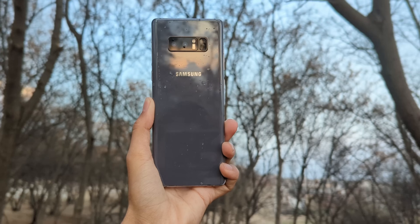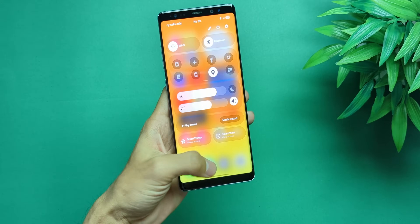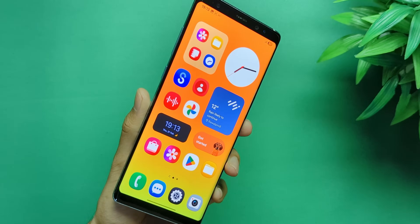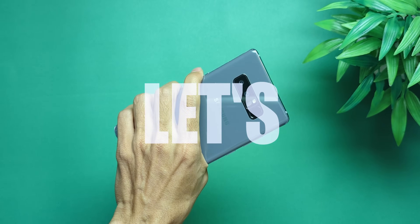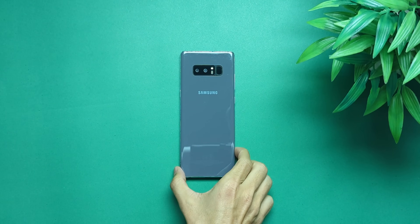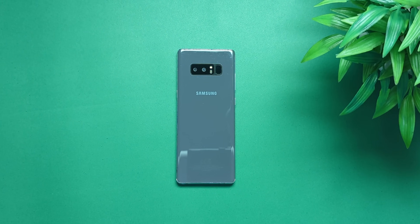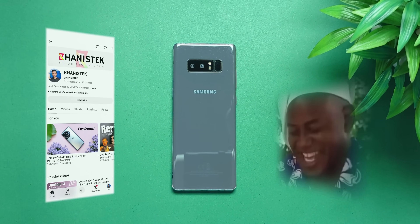So yeah, would I install this? If this is your only phone? Absolutely not. Don't do this to yourself. Go live your life. But if you're that tech nerd who just lives for tinkering, if you understood half the jargon I just threw at you and you're still here, then fine, let's do this. But before we begin, make sure you follow the most crucial first step in this entire installation process — without it, this might not work for you. And that step is subscribing to this channel.